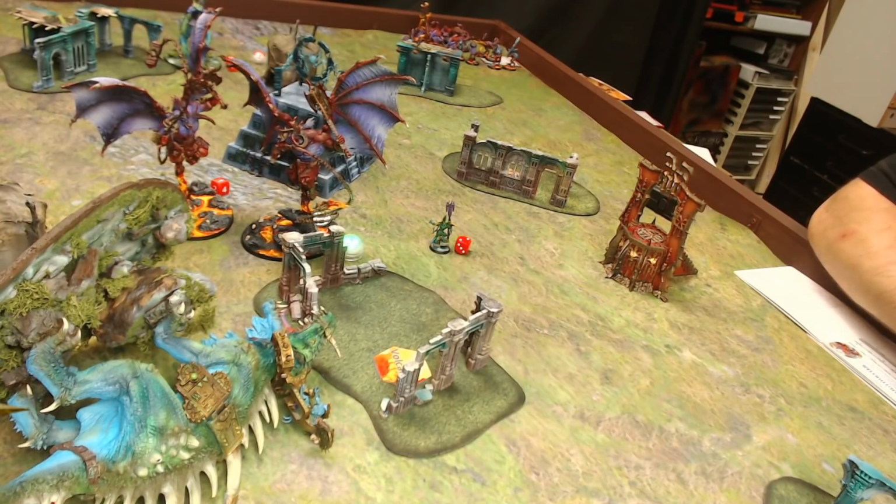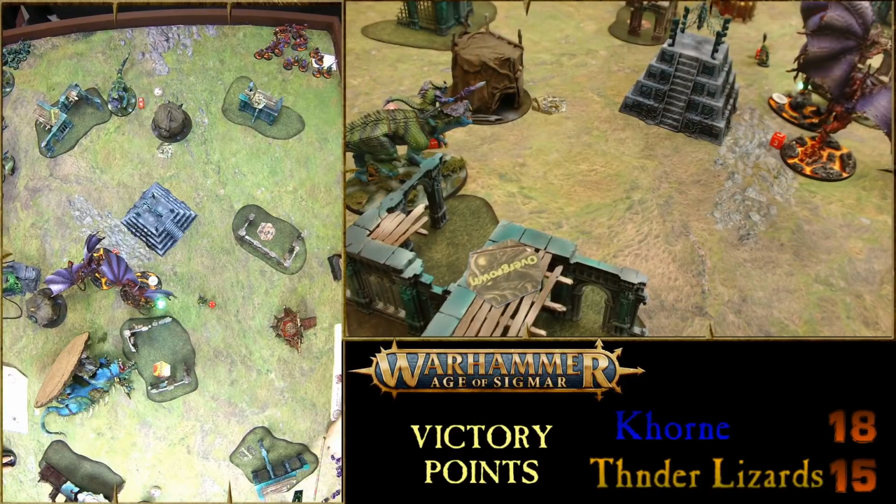So at the end of the turn, I would score 2. And that would put us on 17. So you would win 18 to 17, by 1. The extra bloodthirster saved you. Yep, he did. He saved the day.